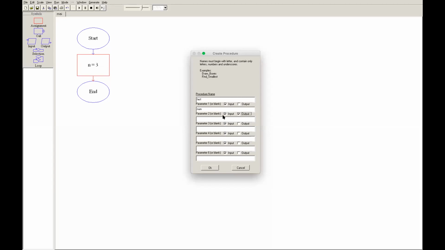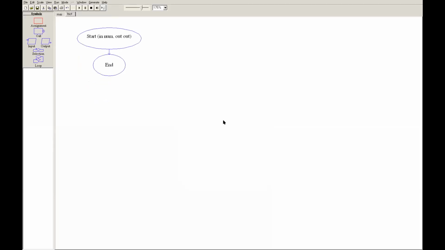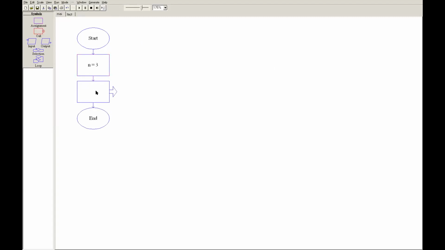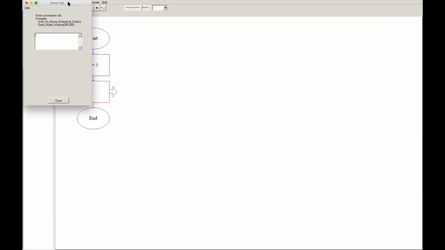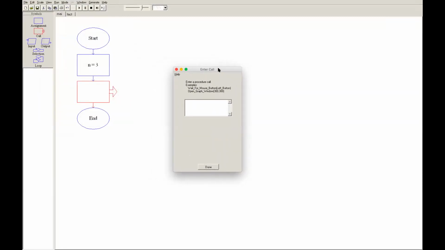The next one will be out. So it's not n minus 1. The fact should be having both the number and the output, right? Yes, it is out. Okay, right. So our function has been created already. Now the next thing that I will do is I will call this function. The function should be called like this. So I'll give fact of, see, it's already showing me how to write the syntax. So I will say n.